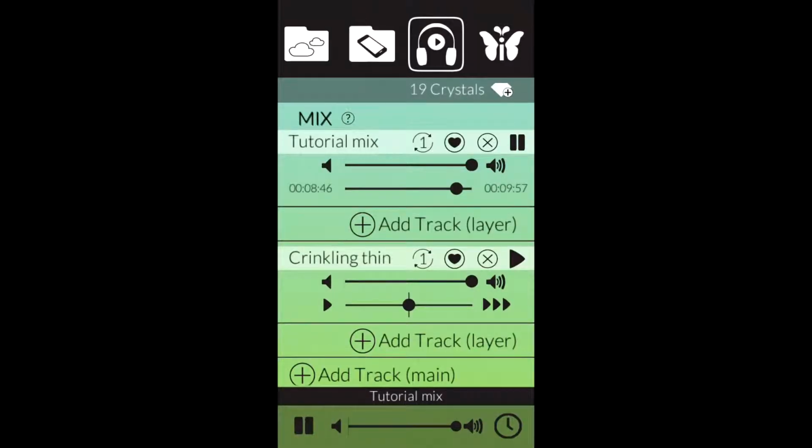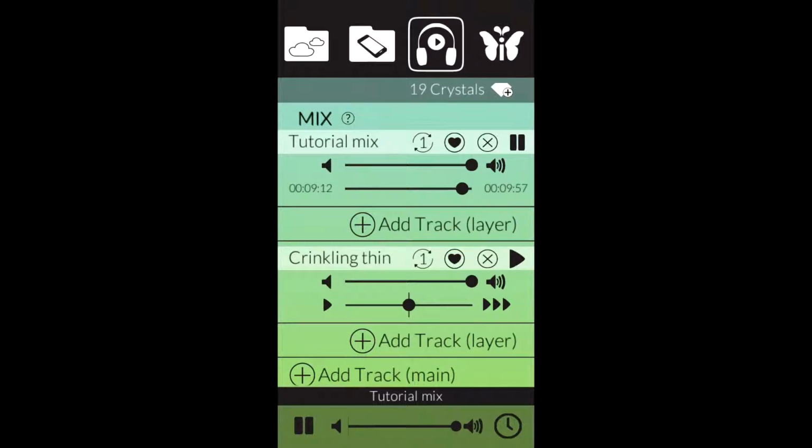What you can do now is have some fun. Go ahead and experiment with adding all sorts of combinations into your mixer. Select any vocal track and add that as a main track. And then experiment with different layer tracks. Try some of the ASMR sounds. Try some binaural tones. Try the relaxing music.